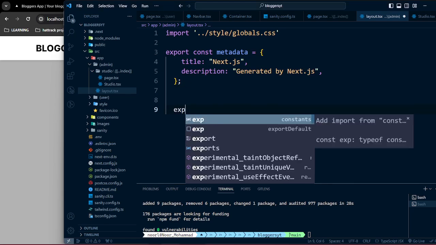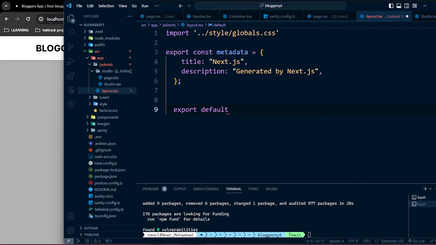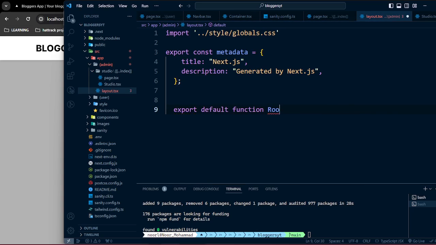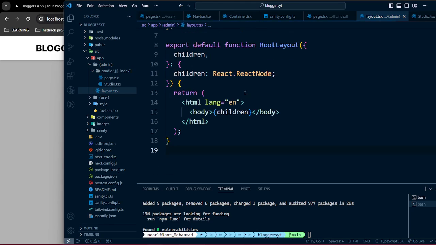And also we're going to make that export default, and we will create that function, and that function is going to be RootLayout, and you're going to pass that parameter, and that parameter is going to grab the entire children. Instead of going through this hard work, I'm just going to grab it here. So that's our layout for these premises.